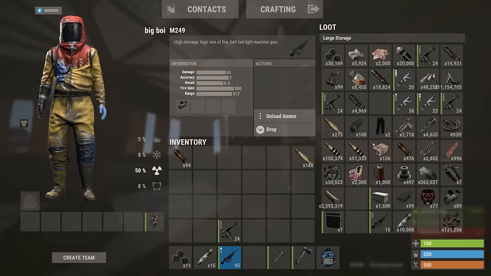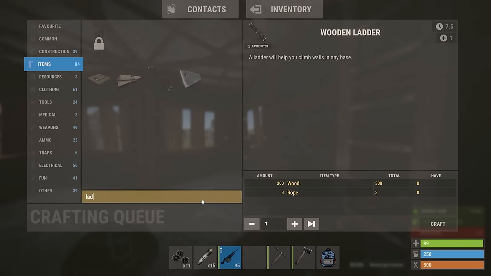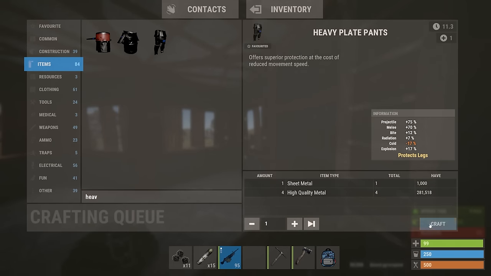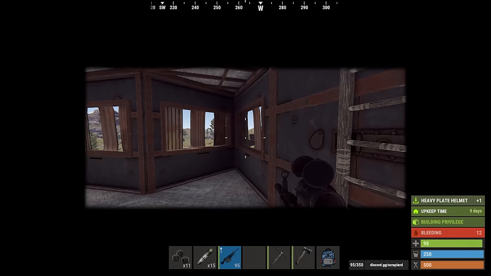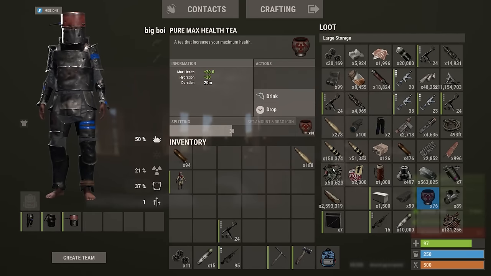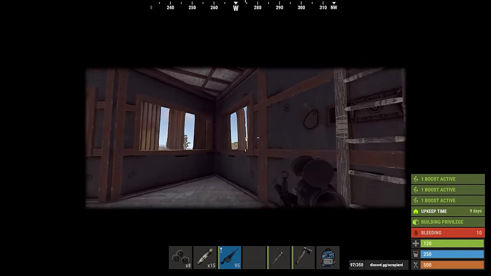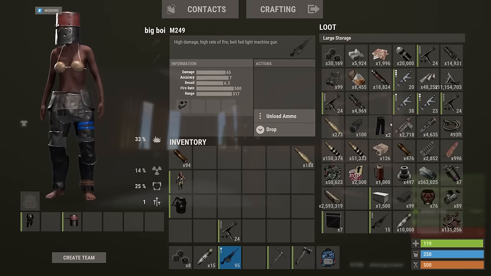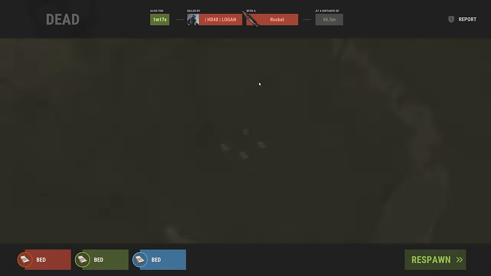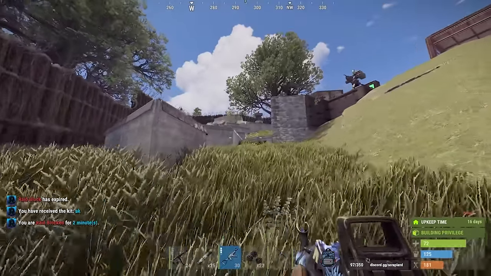I'm not sure how I'm going to do anything about this, but... Can I make full heavy? Yes. Got me, you son of a bitch. All right, the game's afoot. Let's go. Good luck getting in the compound. That's all I'm trying to say.